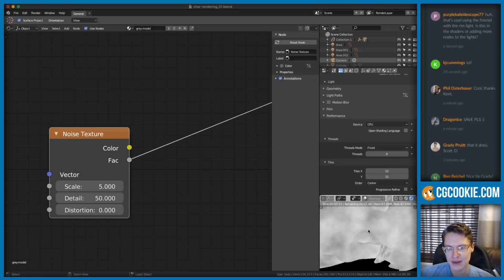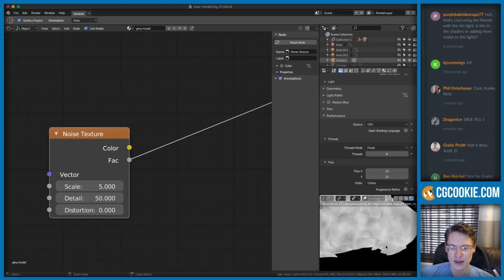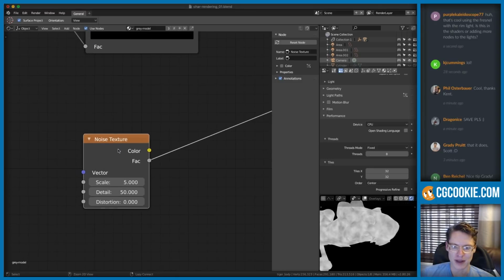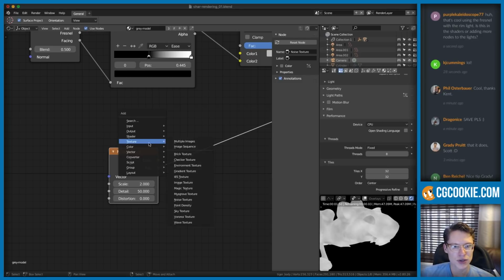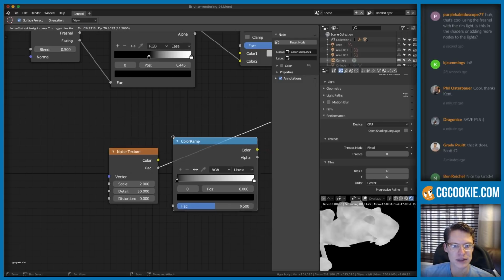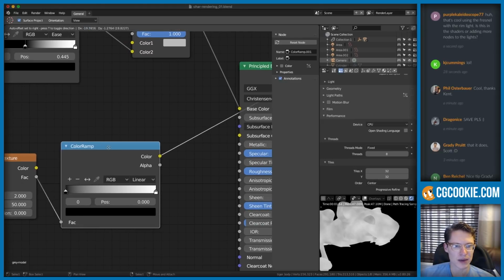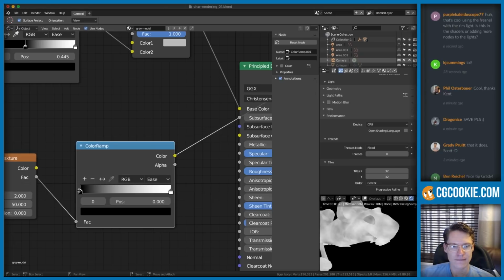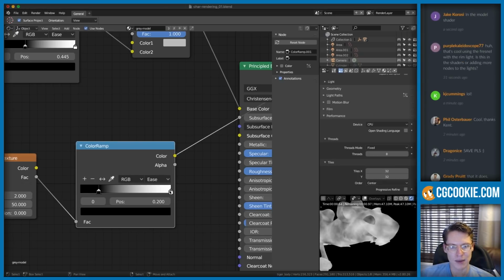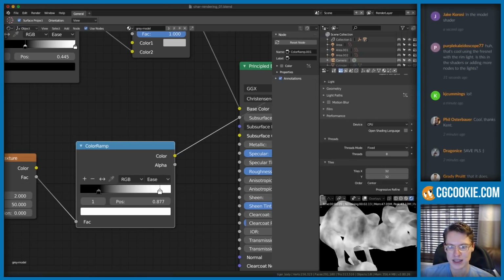You'll notice that my texture space is a little bit different on the tooth, but that's okay. I'm not going to worry about that. Let's change the scale value to like 2. I don't know. I need to actually adjust a color ramp, adjust the levels a bit. I'm just trying to break this up and have a little bit more contrast.